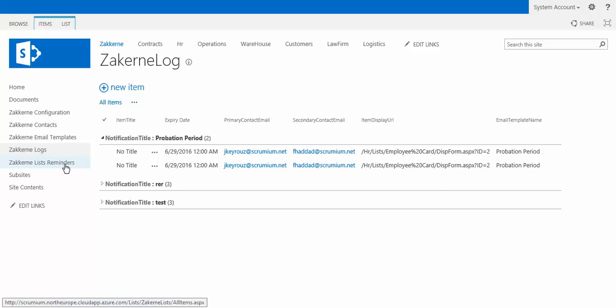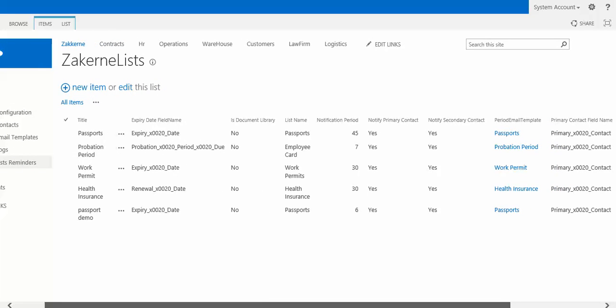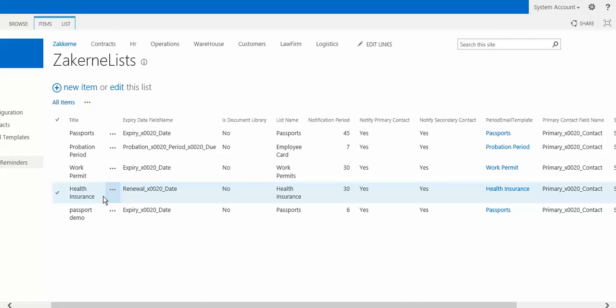The most important list in Zakkerne is Zakkerne list reminders, where we can define our created reminders. Here we can define new reminders and view created reminders.